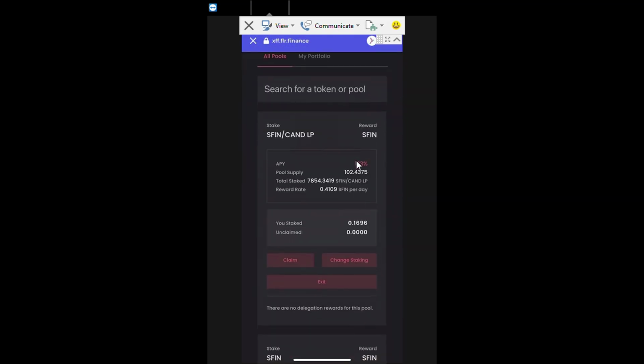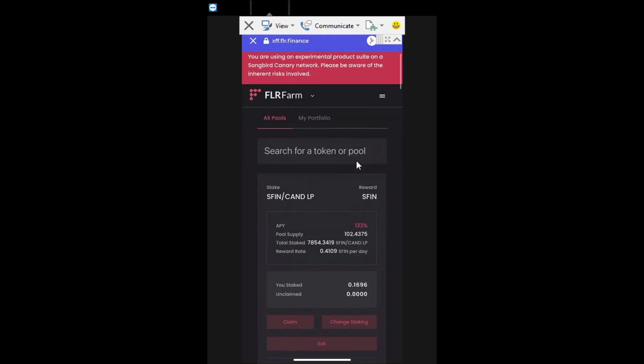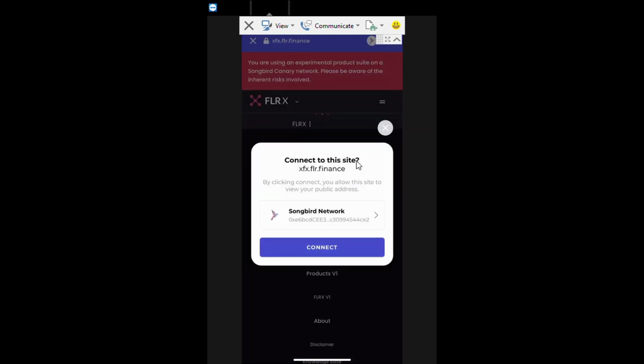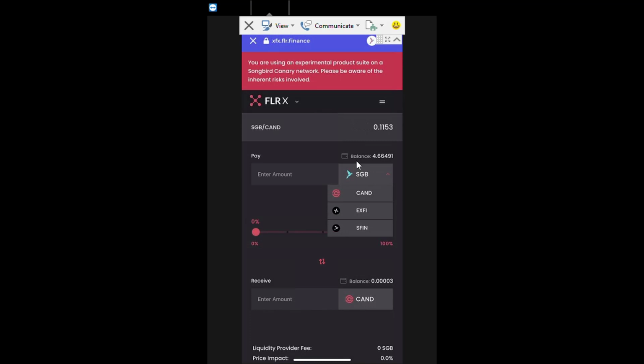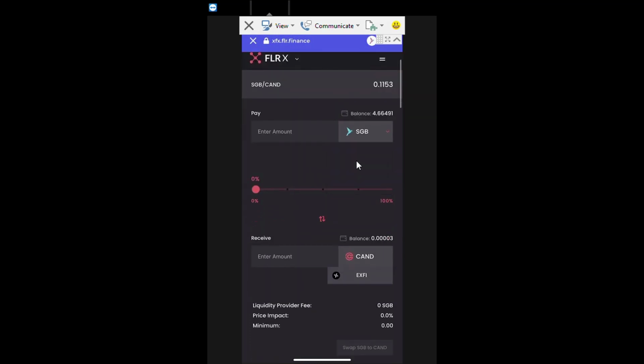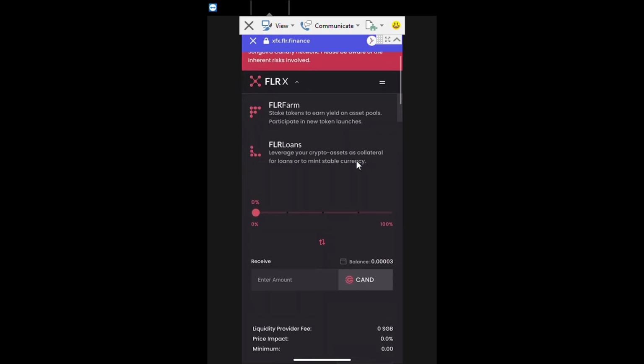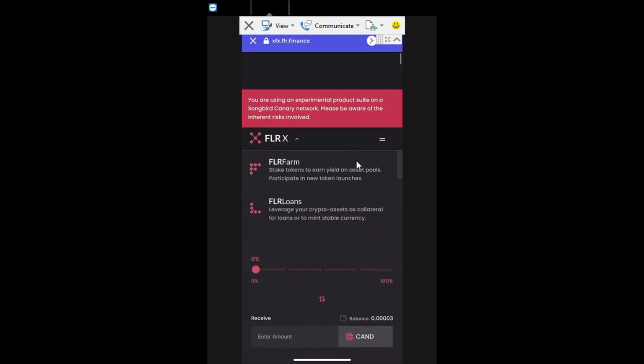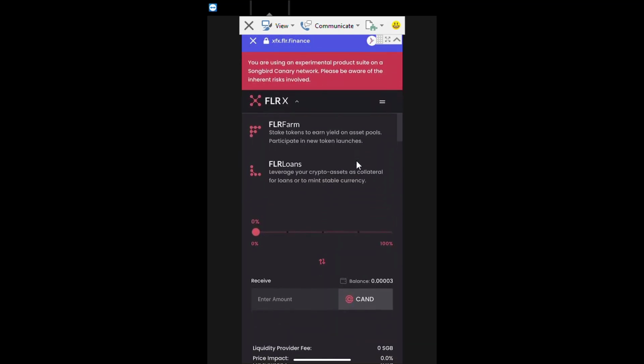Plus, there's going to be tons and tons more assets. As you can see right now, I think we only have a total of 5 different assets on here. We have 1, 2, 3, 4. Yeah, 4 assets right now on here that we're using, and there's going to be hundreds in the future. So that is my strategy for this protocol right now.